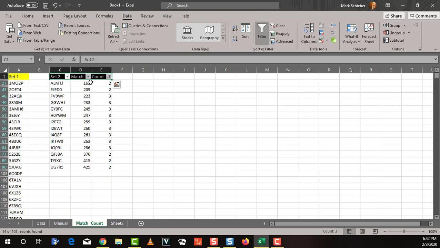See, this will give me 161, but obviously it won't tell me the next time it occurs, even though there is one. So the benefit of COUNTIF is it will tell you how many times it occurs, where some are 2 and 3. The benefit of match is that it's more accurate in telling you where in the sequence it occurs, but the benefit of count is it'll tell you how many different times it occurs. So it depends on what you need and why you're doing the matching in the first place.